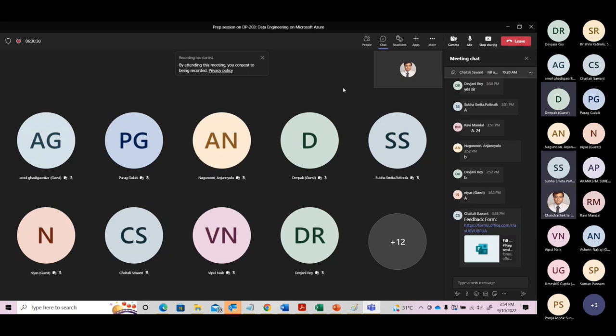Just a few points I repeat again: they have extremely simplified this examination. So in case you have the slightest doubt in your mind whether to go for the examination, I will always vouch for going for it. But it doesn't mean you will go for the examination without preparation, because you are spending money. So my recommendation will be to carefully go through the MOC, and try to go through the hands-on also.